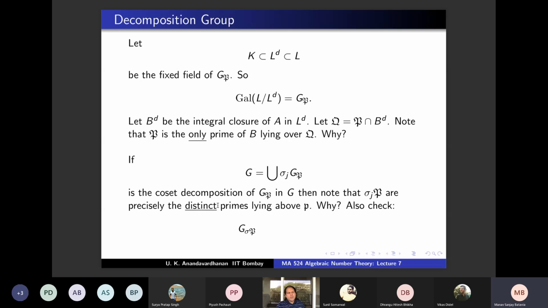From one group, how do you get another group? Compose sigma with GP. Compose sigma and GP, like every element in GP composed with sigma. Will that be a group? That may not be a group, no? That may be a group only if it's abelian. Is that a group even in that case?